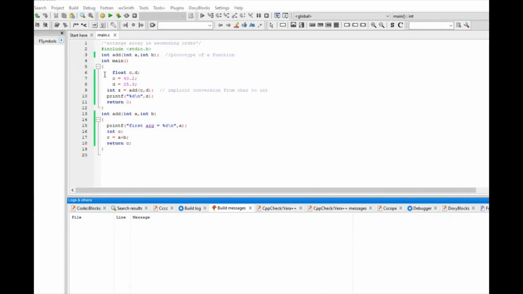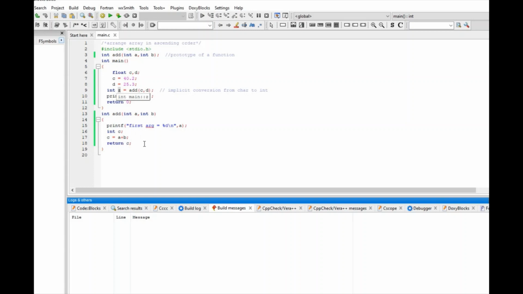So next, we'll see what these return types are and what the significance of return types is. And let's understand. So what we're seeing here is there is a function add, and when I'm calling the function add, I'm using this statement. So what does this mean? In the main function, what will be the value of z? Okay. What we're printing here, this z will have the value of this return.